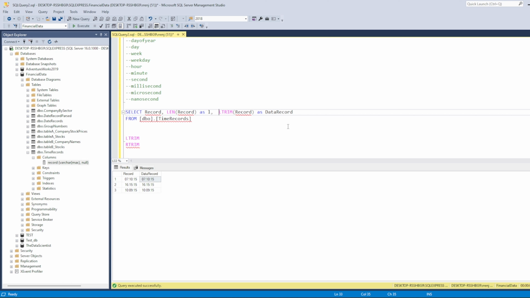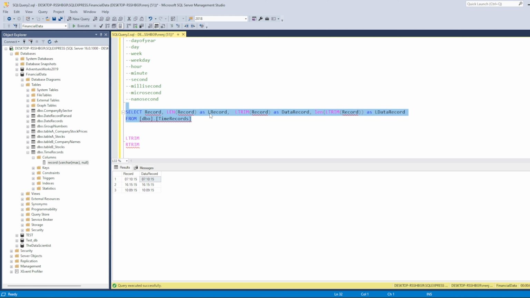And let's check the length of this as well. Let me take a copy of this. I'm doing this just to show you the length before and after ltrim. Data record as, let's say, L record, right?